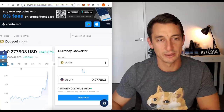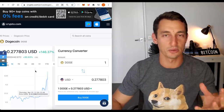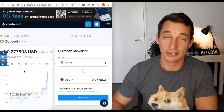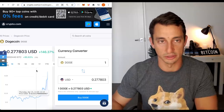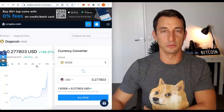Starting off with something a little bit fun — we can buy Dogecoin on crypto.com. That's why I was saying earlier, if we could blend Dogecoin, Binance and Coinbase together we would get something like CRO, something like crypto.com. They've got fantastic marketing, their user interface is beautiful, and they have a huge array of products which we're going to get through, along with the news, and of course they have beautiful Dogecoin on here.